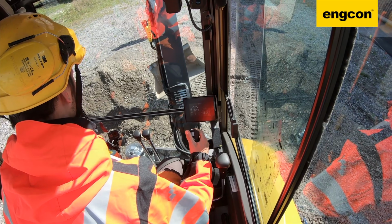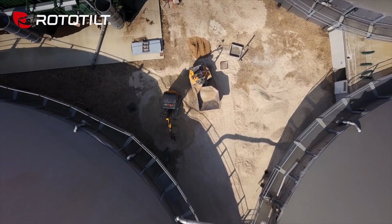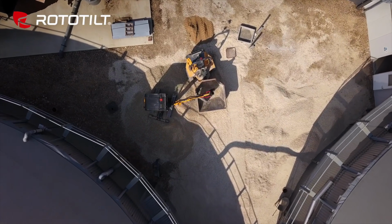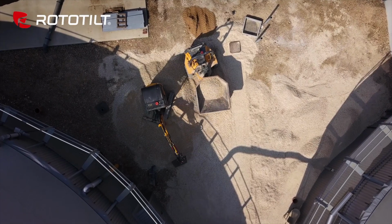The tilt rotator was first introduced in Sweden back in the 1980s by Rototilt, and over the last 40-ish years, tilt rotators really became just about standard equipment on Scandinavian and European excavators. And they're now growing in popularity here in North America as well. In Europe, there are really places where penetration of this attachment reaches as much as 90% of the excavator market, which is just a crazy number. Obviously, we're nowhere near that here in North America, but the technology is slowly growing.